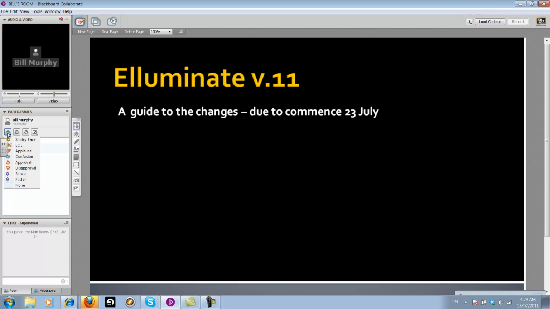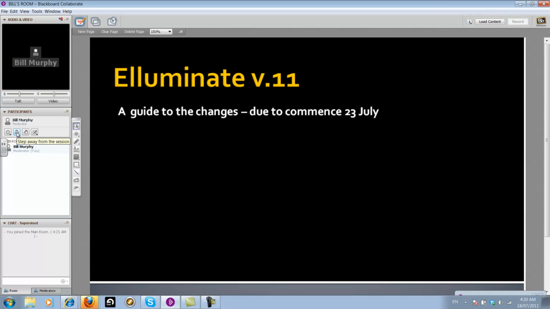The emoticons are now in a different spot to where they were, and instead of having all of them there, where they used to have, I think, the four of them, the smiley face, the confused face and so on, now when you click a drop down menu, you can see them, and they've got different ones here. They've now added the laugh out loud smiley face. Not exactly sure why they needed to add that, but they're located behind there. So all you'll see normally is just a single smiley face on the screen.